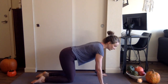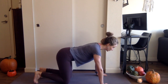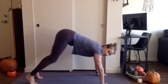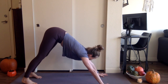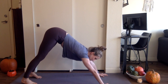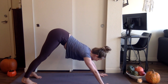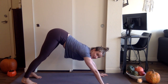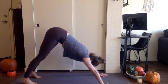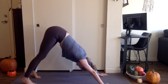So starting with your hands, open your hands really wide, press them down. And your shoulder width distance may be a little bit wider depending on your flexibility. You're going to tuck the toes, and then you lift the hips up, back, and down. From here, we're starting with the hands. Notice all four corners, grip the pads, and then you feel the energy come up. I'm not hunching my shoulders, I'm relaxing them down the back. And really you want the inner elbows to be facing each other. I'm going to push back and then feel my heart melting toward my thighs.